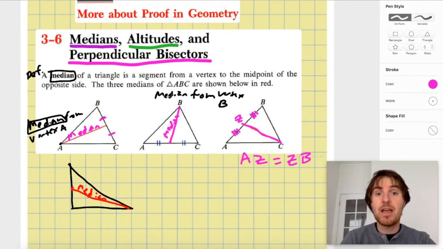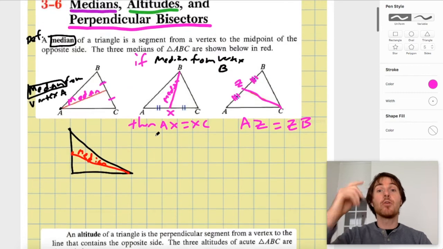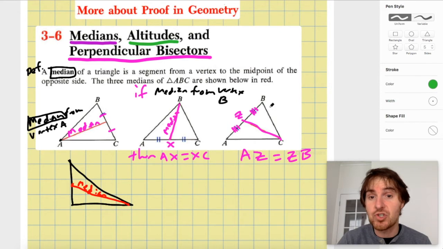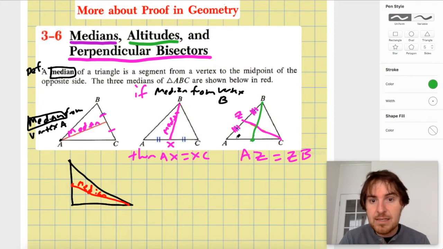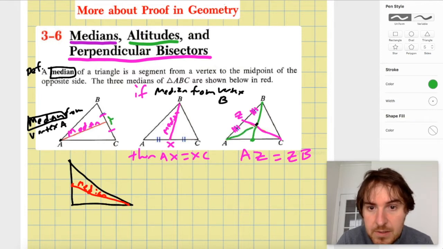So by definition of midpoint, if I have a median from vertex B, then I would know that AX would have to equal XC here, because I would know that that's a midpoint by definition of median. Okay, so that's sort of how medians get used here. And there'll be some interesting, just a little preview here, when you have all three of the medians drawn in here, because remember, this is one median, but we already talked about BX right here. That was another median, so I'm going to the midpoint right here. And look at this, let's make this Y, I guess. Let's draw a Y to the midpoint here.